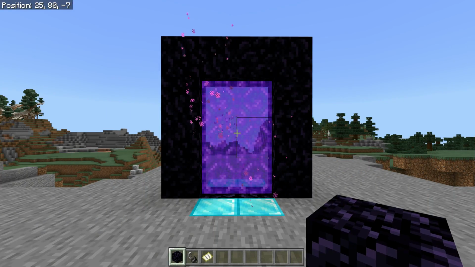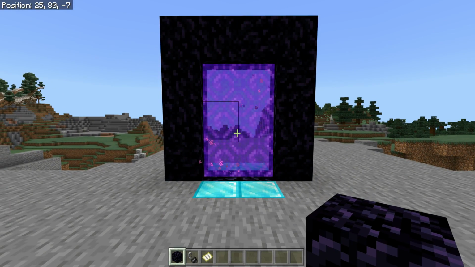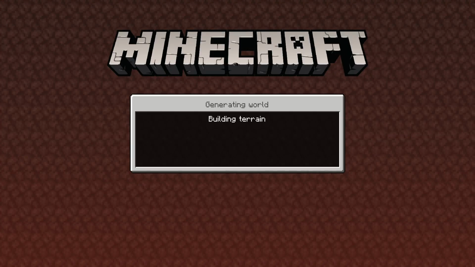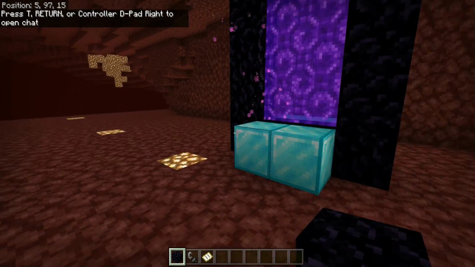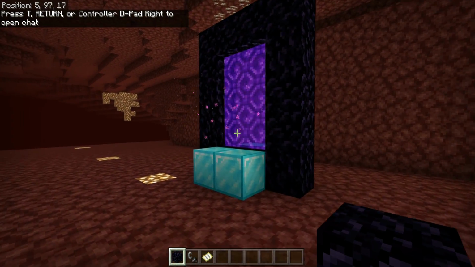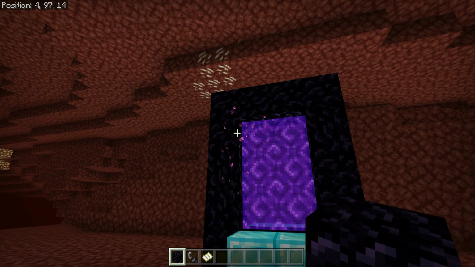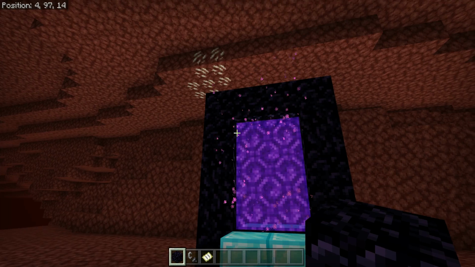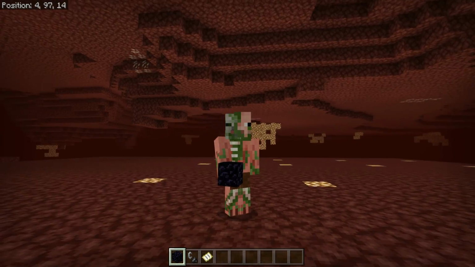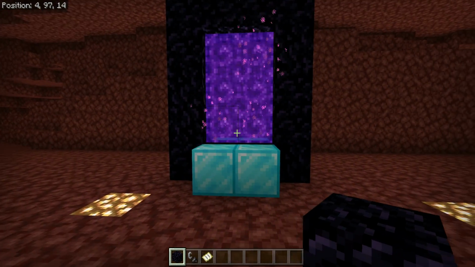So with all of that out of the way, let's actually get into properly linking a nether portal. As you can see, we have the diamond portal right here, and we're just gonna go through this thing and go to the nether. As you can see, it does drop us off. This is just the nether portal that the game actually generated itself, but 99.9999 repeating % of the time, the game will put your nether portal at the wrong location. It just doesn't do the math properly. It doesn't link it properly to the coordinates where it actually should be.